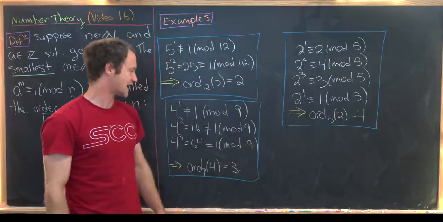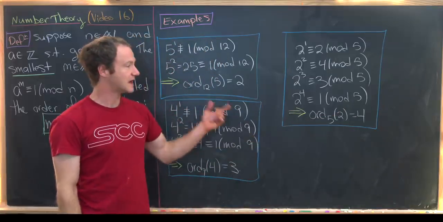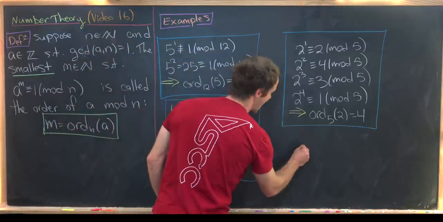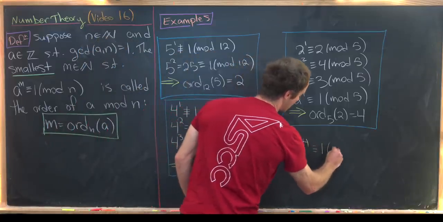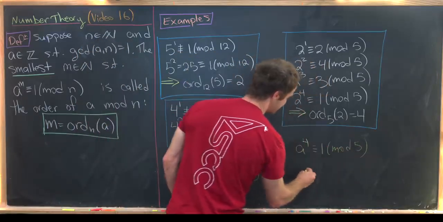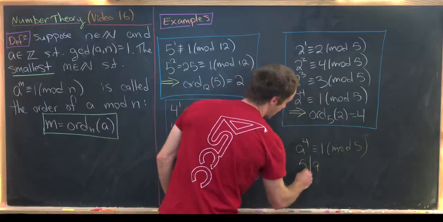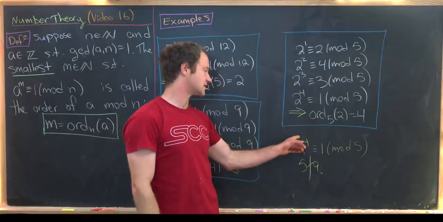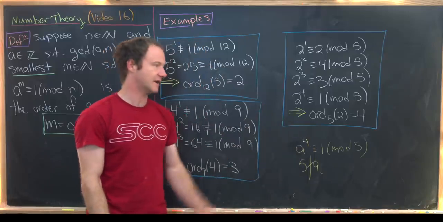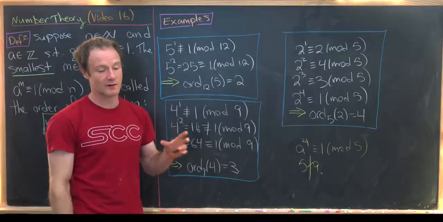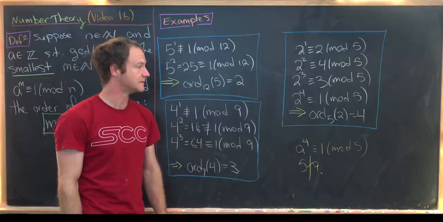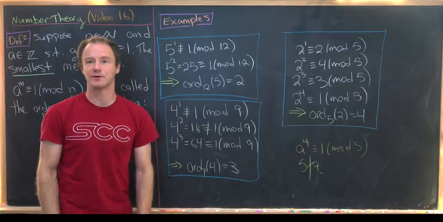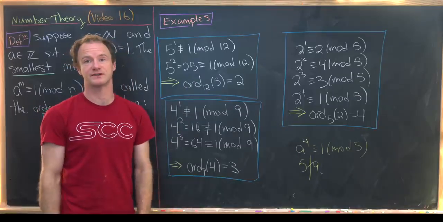Notice something special is happening here, because by Fermat's little theorem, we know that a to the 4 is congruent to 1 mod 5, and that's true for all a that are not divisible by 5. And notice we've achieved this largest possible order with the number 2. That's something we'll properly define later as a primitive root. That means 2 is a primitive root modulo 5. Okay, so now that we've done this example dump, let's start with a pretty simple proposition.